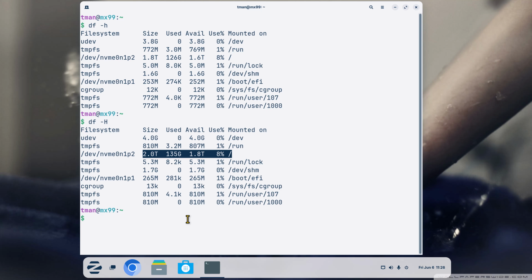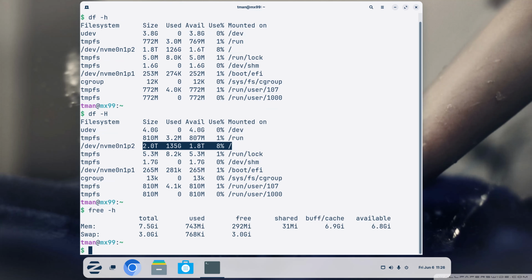All right, so we can also do the free command, and let's use the small h. So you can see that it doesn't have a lot of RAM, but it's enough to run that machine. 8 gigs of RAM, and hardly, not even 1 gig in use. It's very frugal, in other words.